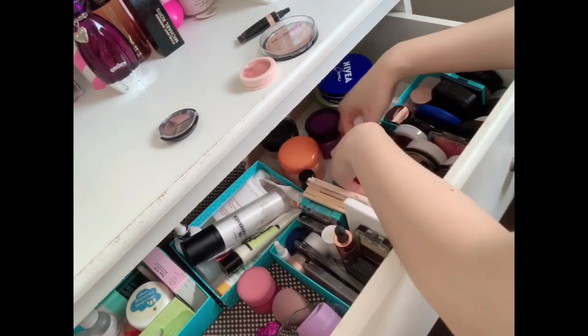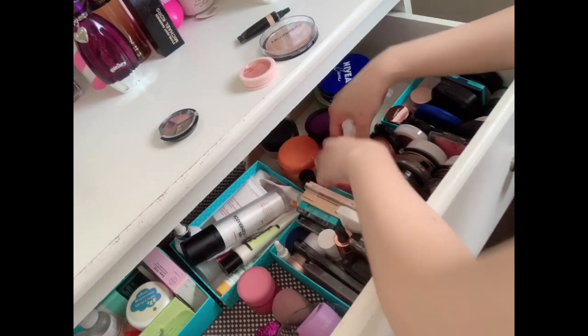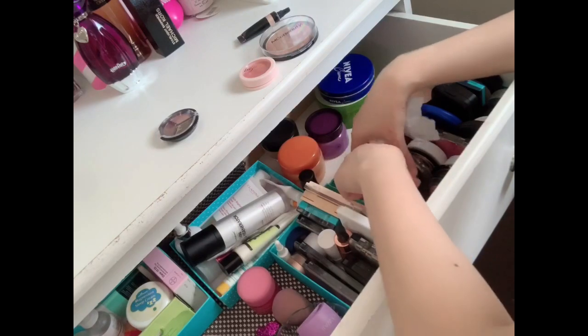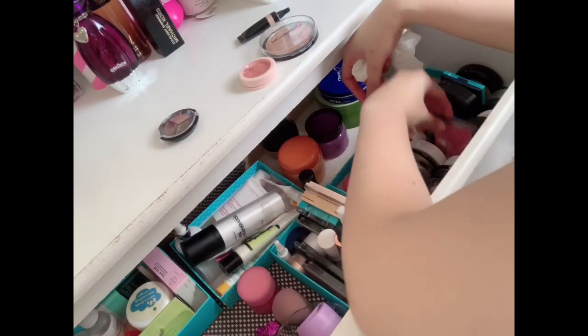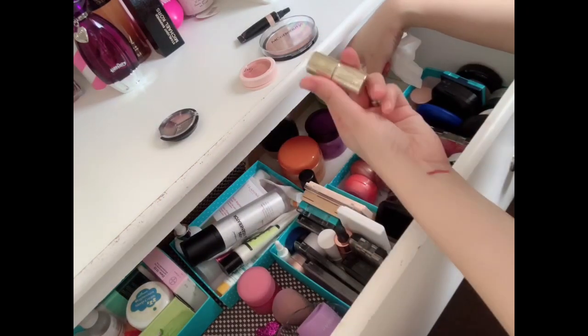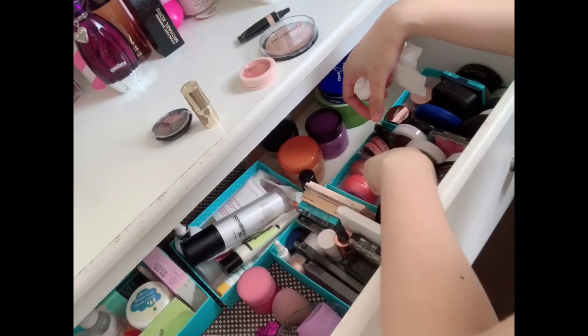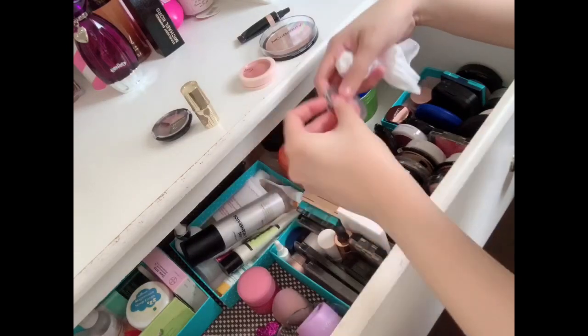I'm gonna add them here. I have a lot of baked blush, that's when it's trending. And then this one is also another bronzer from Benefit. This one, one of my favorite blush.